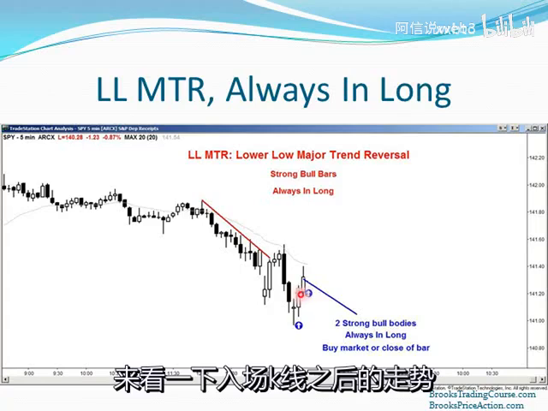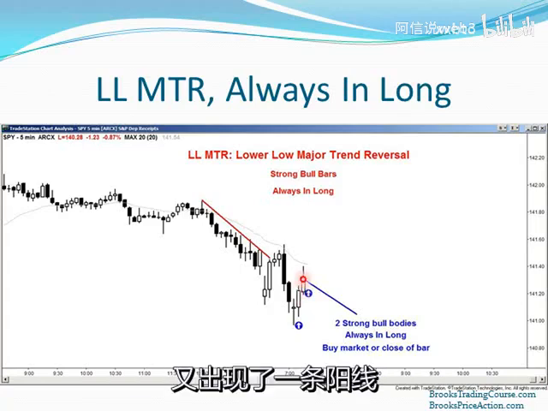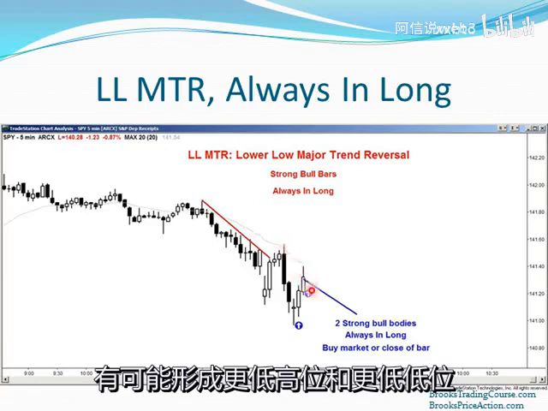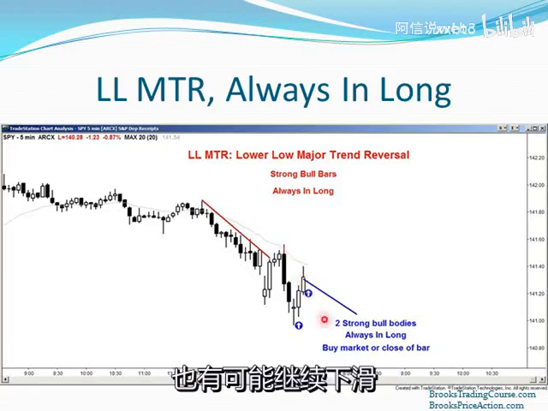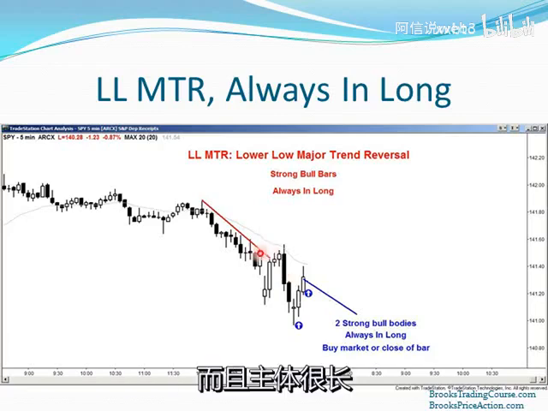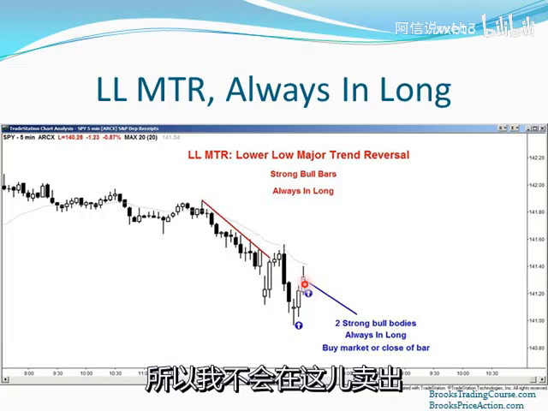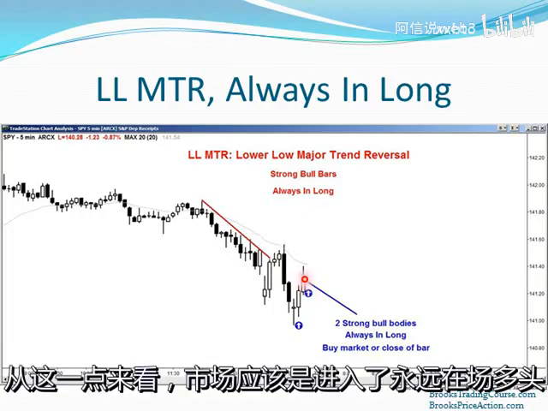Now look what we have after our entry bar. We have another bull bar, so that's good for the bulls. We might be forming lower highs and lower lows, and we may be channeling down, but at this point we're getting far too many bull bodies, and big bull bodies, for me to look to short. So I personally would not look to short, and at this point I think the market's probably always in long.